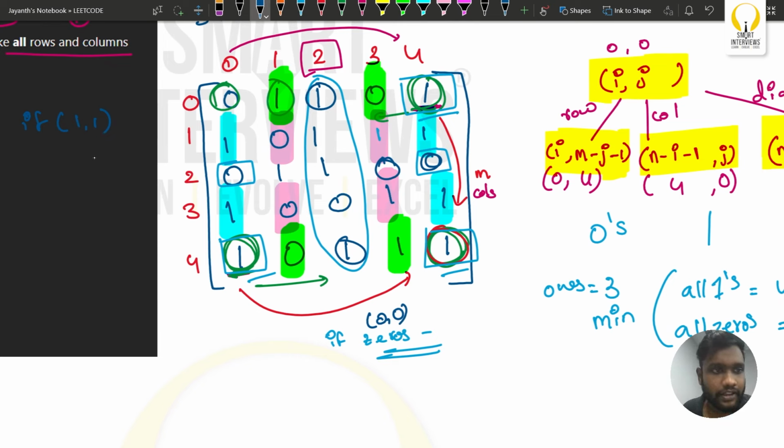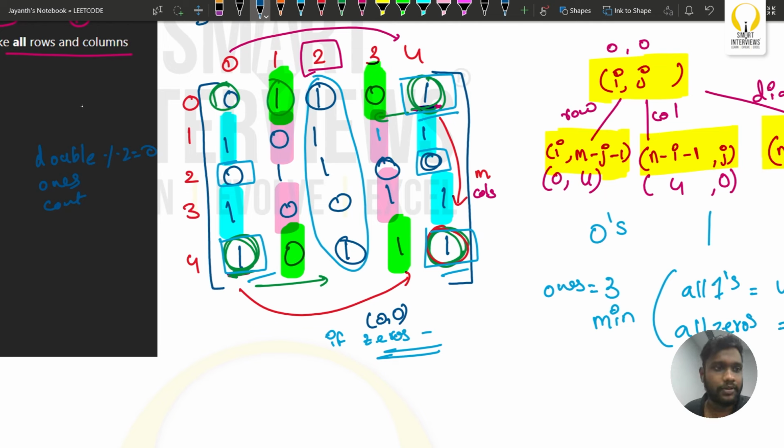So if we have pairs like 1 comma 1, we want them to be in even count, right? Even count, because two pairs of 1 comma 1 make sure their sum is a multiple of 4. So what we can do is count double ones, and we want double ones always to be even. Okay, double ones count should always be even, so that they will balance out each other.